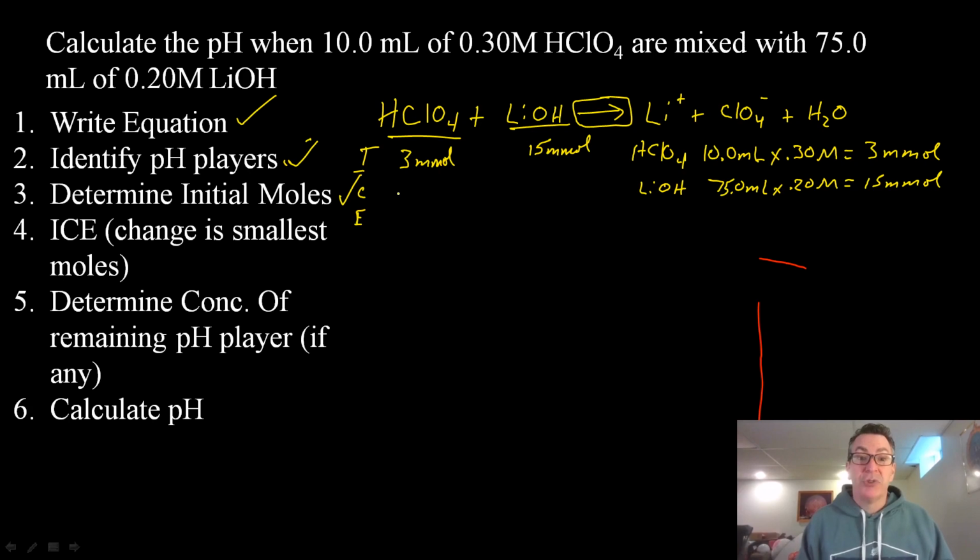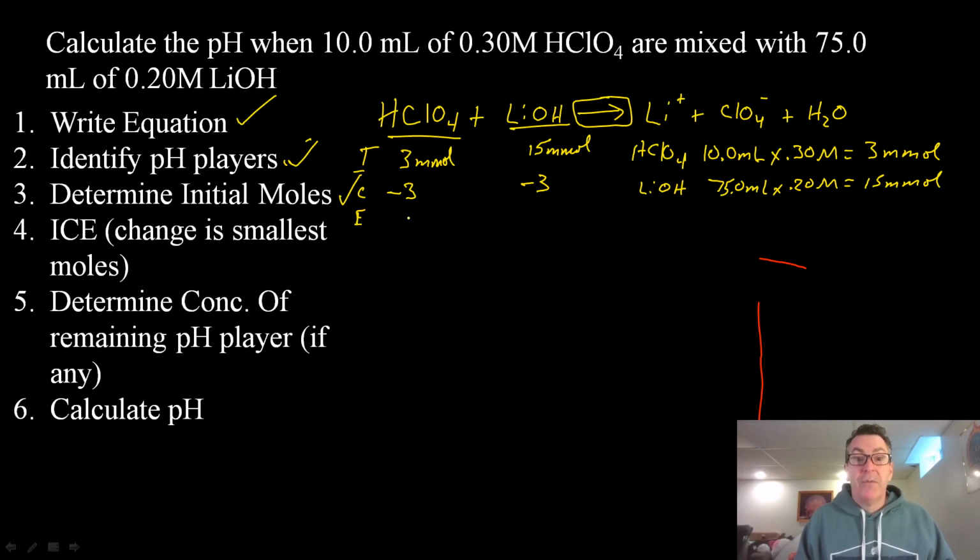So here's how you get your change. The change will always be the smaller of your two reactant amounts. In this case, that's the 3 millimoles that I have here. So I'm going to decrease by 3 millimoles here, and I decrease by 3 millimoles there. All right, you've got to have the same change across the board. For anything that's decreasing, your reactants are going to decrease. Products, if we were keeping track of any of those, would increase. But here, there's no products that we need to worry about. They're there, but they're just spectator ions. It's just the strong acid and strong base that affect the pH here.